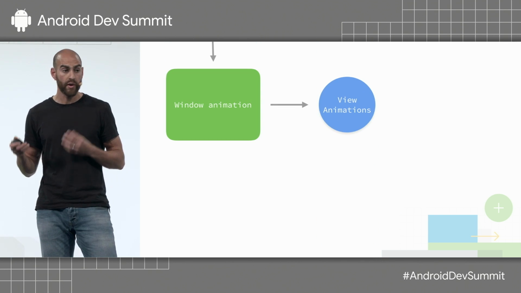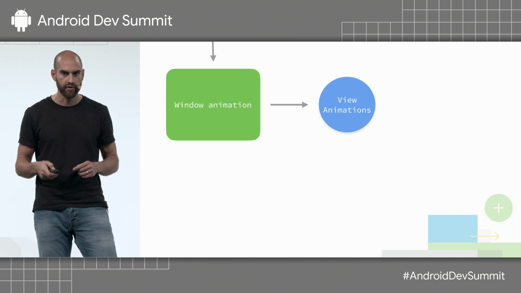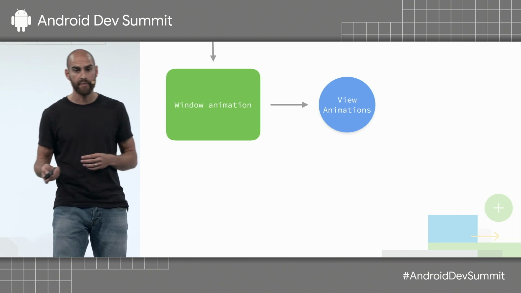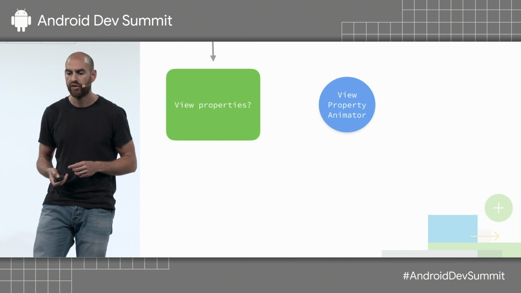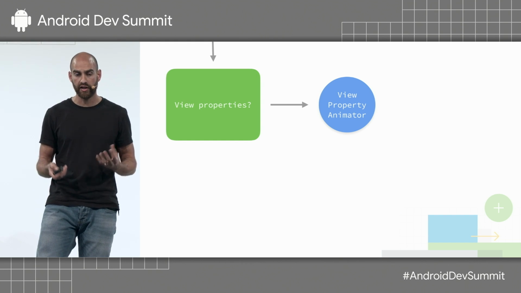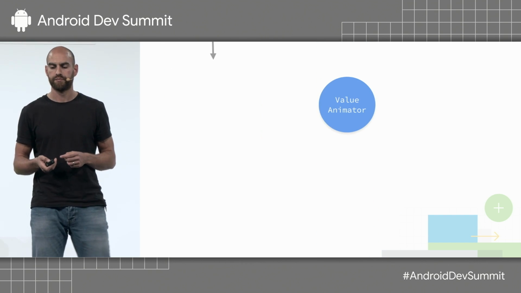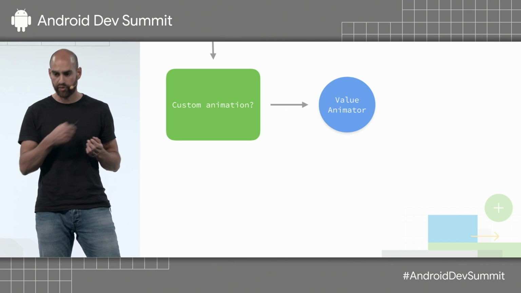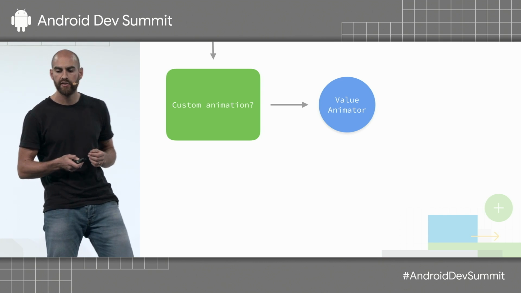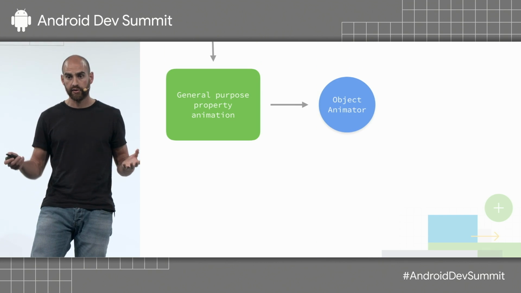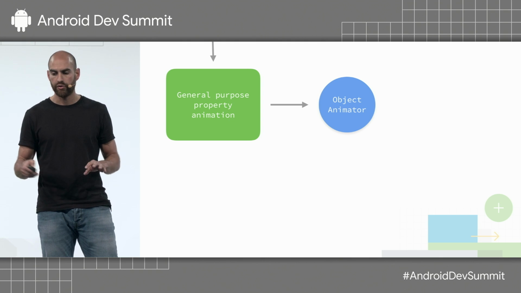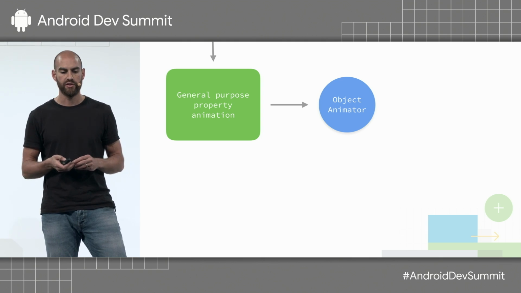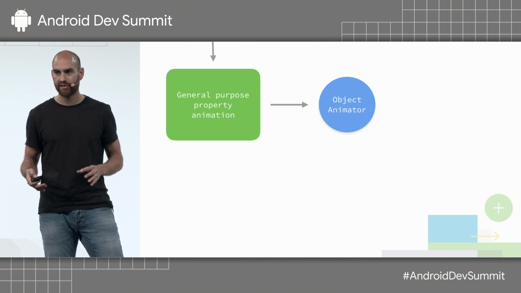If you need to do window animations, and only if you need to do window animations, then the original SDK 1 view animation system should be used. It's your only choice. If you need to animate properties of views and it's supported, then look at ViewPropertyAnimator. If you need to do custom view animation or some custom thing driven just by an animation pulse, then look at ValueAnimator. And lastly, else, use ObjectAnimator. ObjectAnimator is your go-to default for general purpose animation. So hopefully that's made it a bit clearer, so next time you have to build something, you won't be paralyzed by the choice of the different animation APIs.